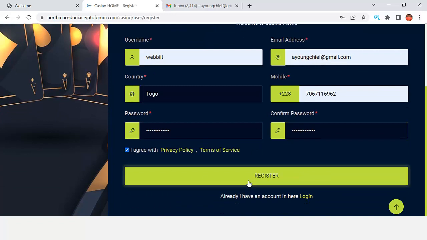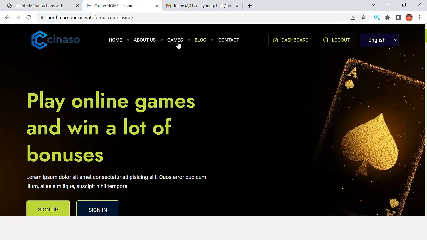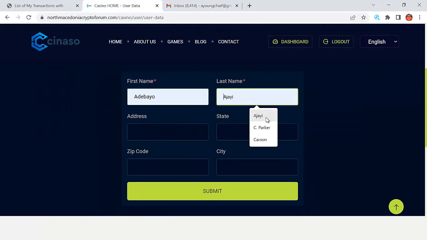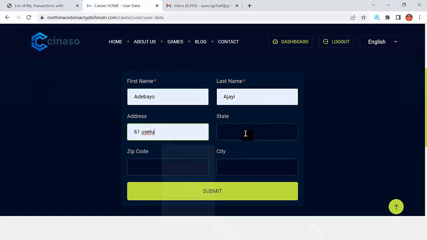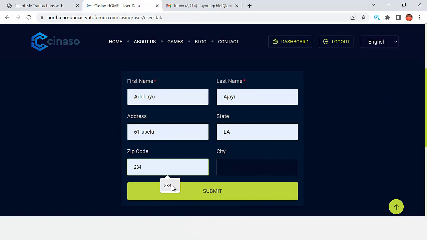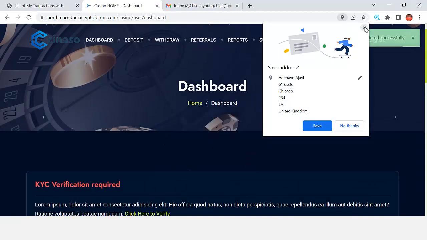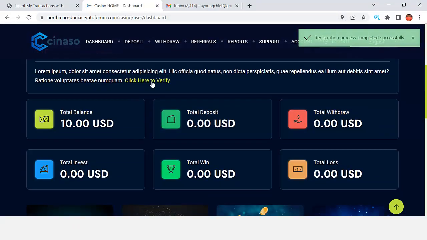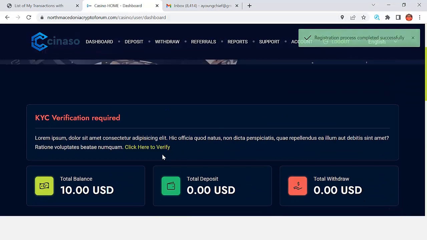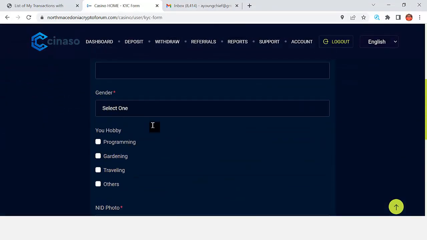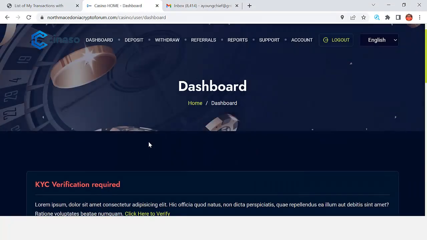So you agree, then you click on register. Right? So you just have to cancel. I can just go to my dashboard right away and I just enter my information. Right? Now I'm going to click on submit. All right, so then I cannot do my KYC verification because I opted for KYC verification, so I just do my KYC verification. All right, but I want to leave that out of it.